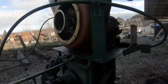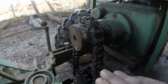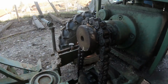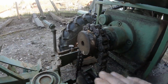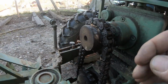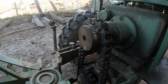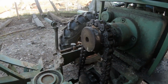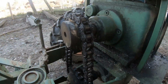So my friends, this is it. But the main thing is this chain drive. I have replaced it, when I had the pulley, as I said, it was slippery. Now to pull that tractor with a belt, there is no way, it will slip. And going uphill, at first when the belt is new, it's okay, it will go uphill, but after a few uses it becomes slippery. So this is the best way.